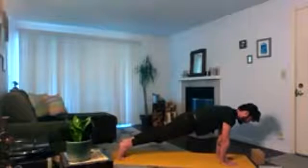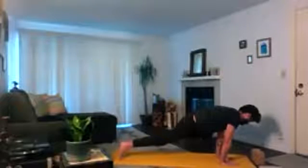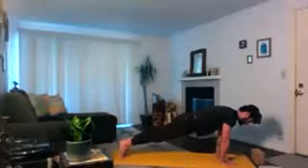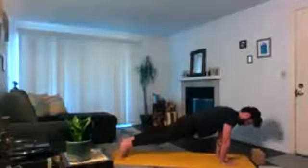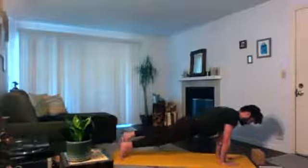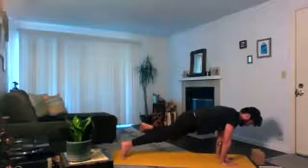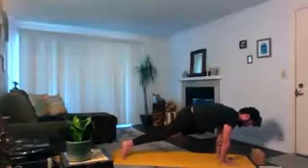With your next inhale, shift your weight forward. As you exhale, left knee to left elbow. Inhale, step that left foot back. Exhale, left knee, left elbow. Step that back with your inhale. Exhale, knee to elbow. 2 more here. Don't lose that form in your plank. Last one, we're gonna pause at the top.